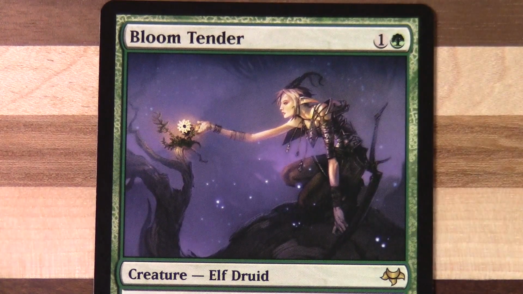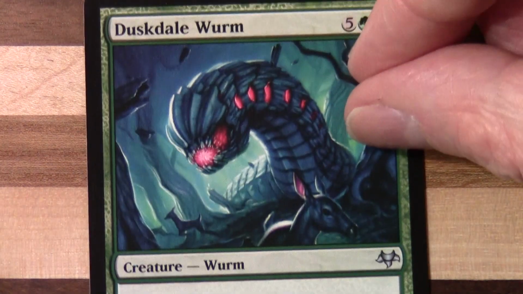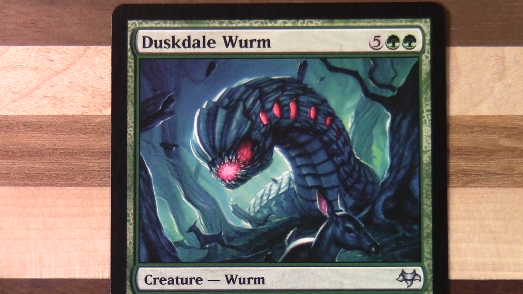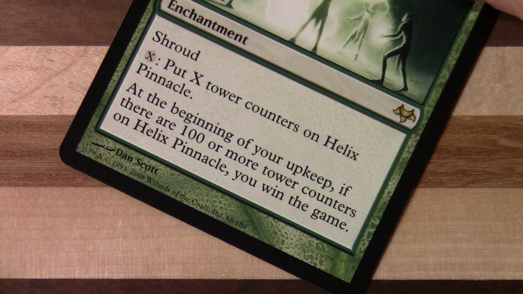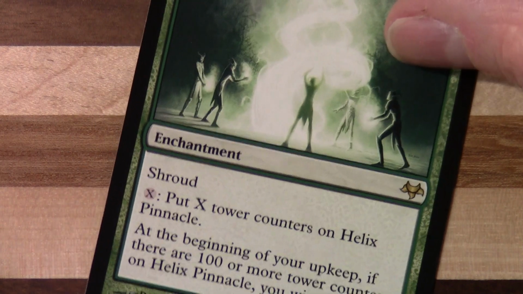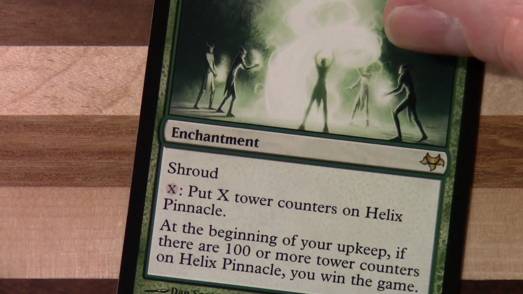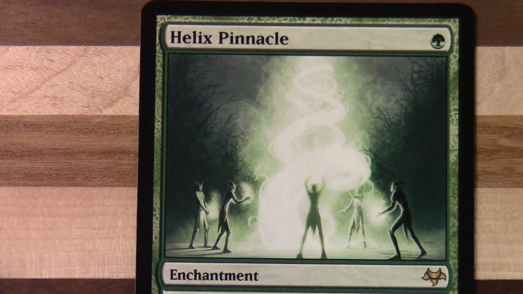Bloom Tender, red. And this is a very interesting card. This particular one, you can see quite an interesting alternate win condition and interesting artwork as well.